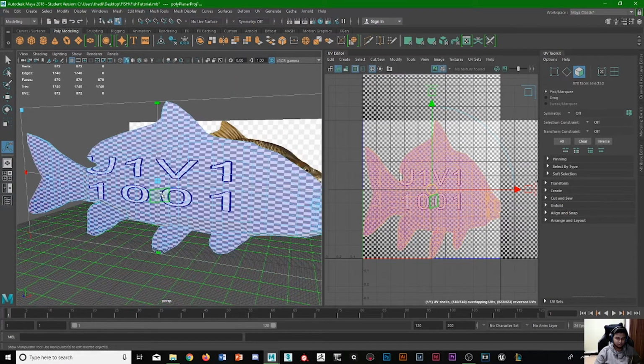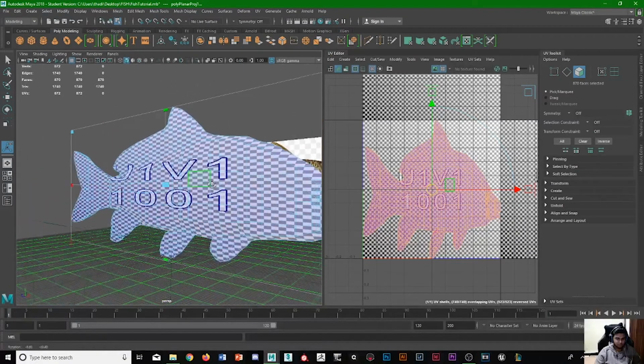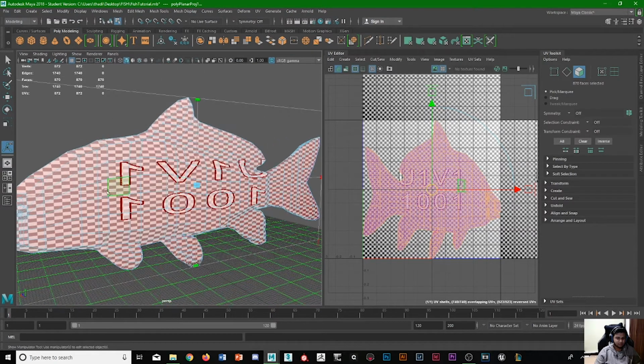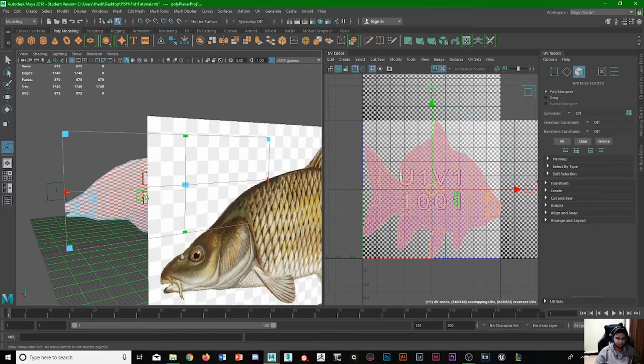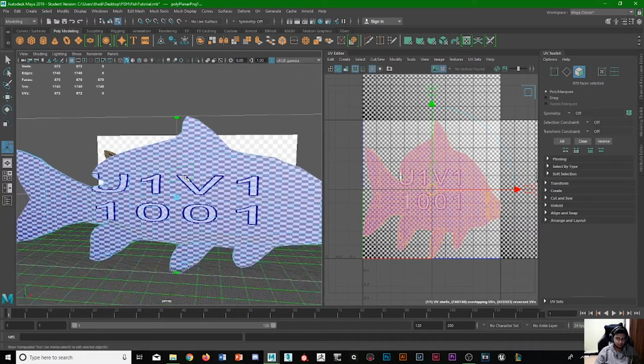Another thing I need to teach is this part shaded, which is basically what I've just explained. If it's blue, as you can see this side is blue, it's the right way around. If it's red, that means it needs to be flipped because the textures will be in reverse. But before we start any of that, we can actually start UVing.